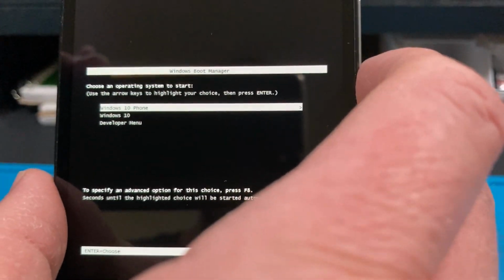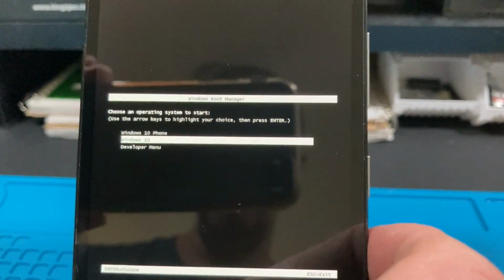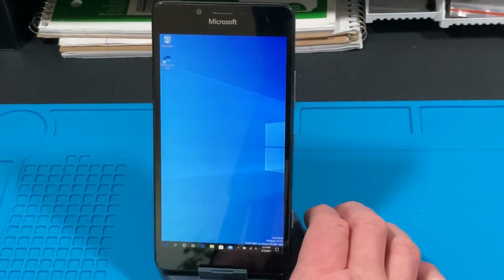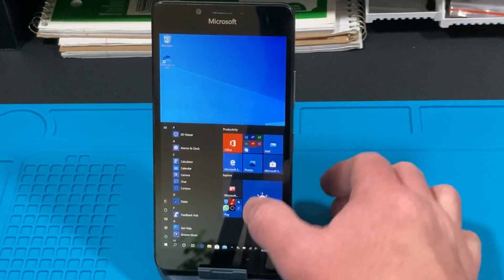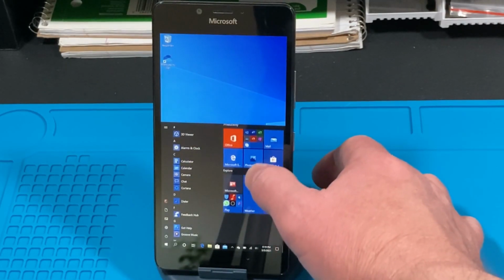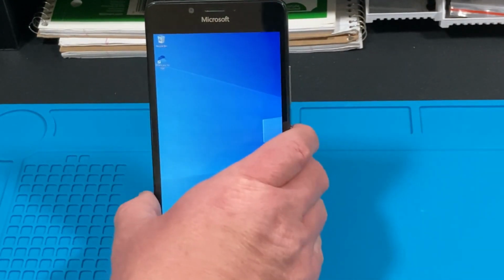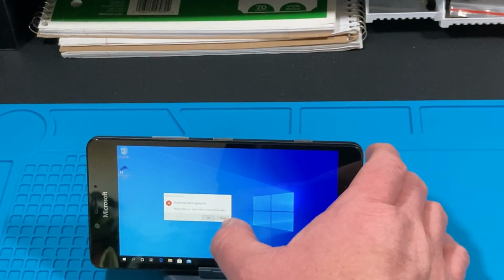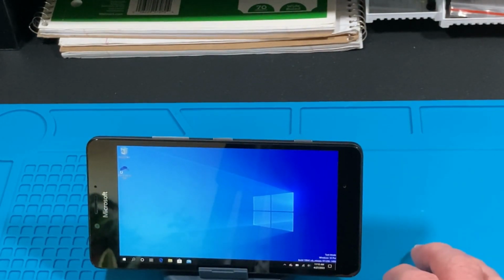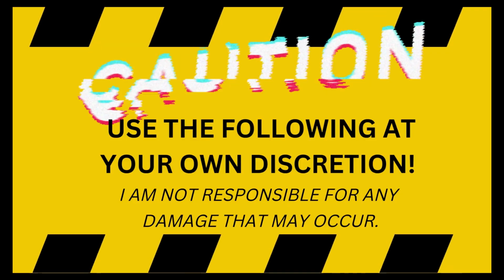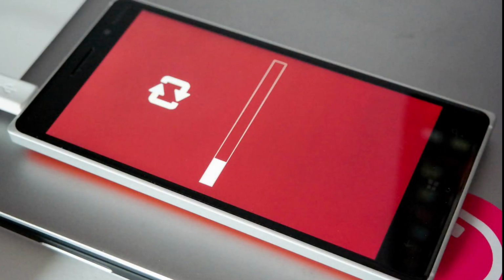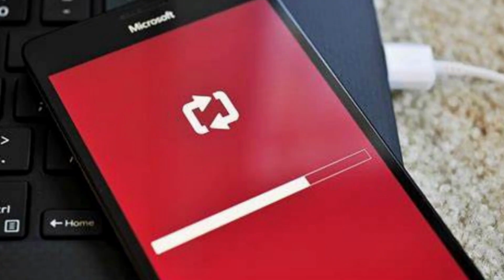The Windows on ARM project allows you to dual load or completely replace your Windows mobile operating system with a fairly functioning Windows 10 or Windows 11 operating system that you can have in your pocket. It's not perfect. If you're into hacking and messing with things, it's actually a fun little project to do. I warn you, there is the chance that you can brick your phone. I almost did that to both of these, particularly the 950. It's not good when it's screaming at you with a giant red screen.